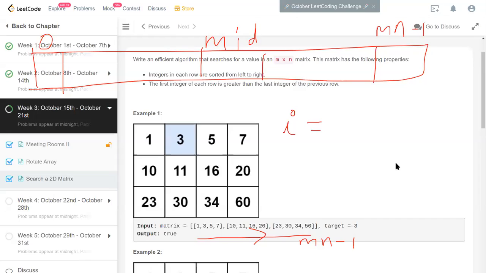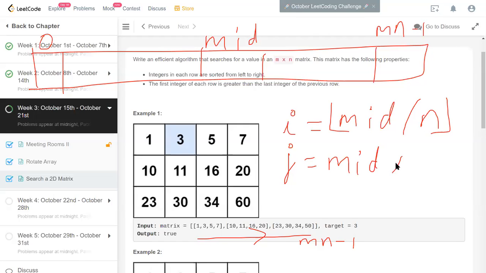I think you already know this idea. So i is going to be mid divided by the number of columns, which is n in this case, and floor of that. If you do integer division, it is as good as floor, right? So that is going to be the ith row, and the jth column is going to be the offset within that, which is the mod value. So mid mod n is going to be the jth index. That's why you can treat this as a single dimensional sorted array, and whenever we want to access an element, you basically compute i comma j of that particular index and then access it from the matrix, right? So that is more like an interface to us.